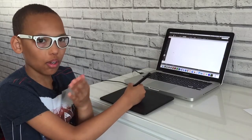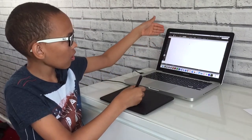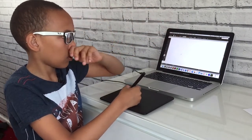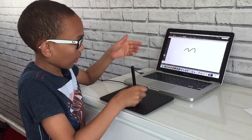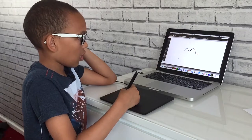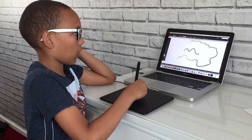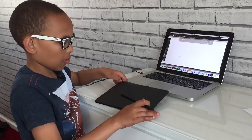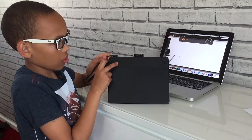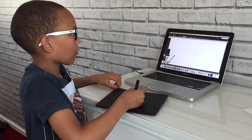Alright, so now, as you can see, I've set my Wacom tablet up on Adobe Illustrator. Whenever I write on there, it writes in Adobe Illustrator. Also, just so you know, I've got brush sensitivity mode on. But if you simply press that button, you can delete stuff. So that's a doodle I did before on this.